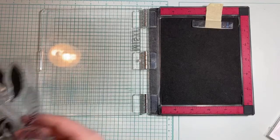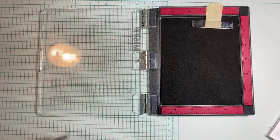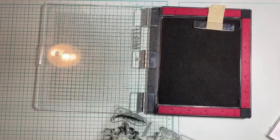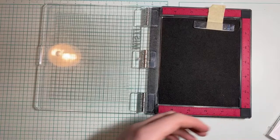Okay, so now we're gonna take this layer. I didn't decide what color I should do these. And I don't have red, so no one say red. I do not have red ink pads. I don't buy red ink pads. I have pink, and that's it.